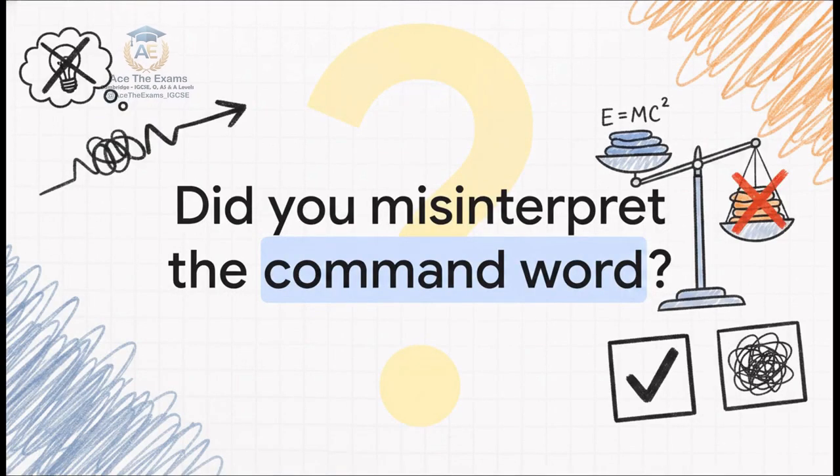But hey, here is the really scary thing. Let's say you've got the absolute perfect physics explanation memorized down to the letter. But what if you misinterpret the specific command word that actually decides your mark band? If a question specifically tells you to evaluate and you only describe, well, even the most gorgeous, flawless physics explanation is going to fall completely flat on its face if that command word issue is left unresolved.